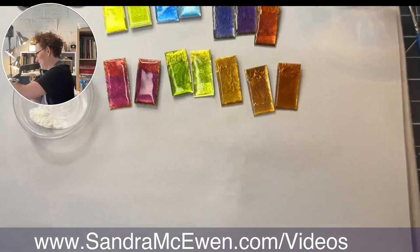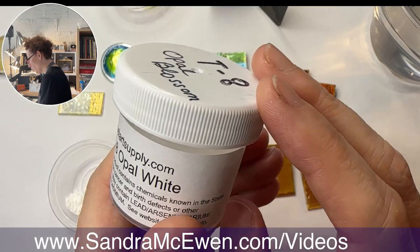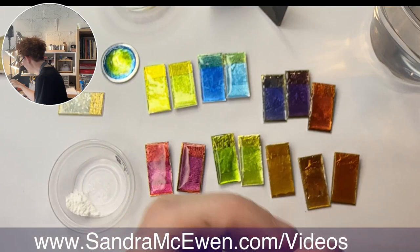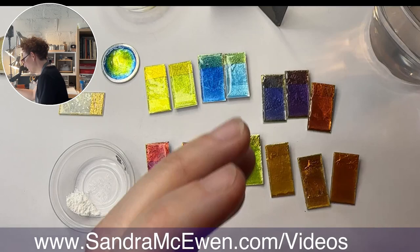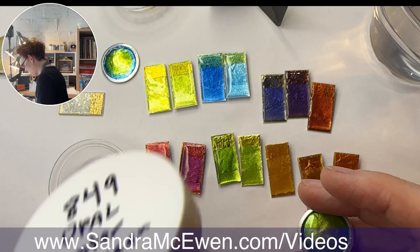So, T8, which is a Bullseye color, T8 opal white from enamelartsupply.com. Get you some. We've got that. We've got Hunter Green. This is an old Thompson enamel. This is all I have. That's why I'm not making a kit for this project, because I don't have enough to share. When this is gone, I don't know that I'm going to get more. So that is going to be interesting to see.